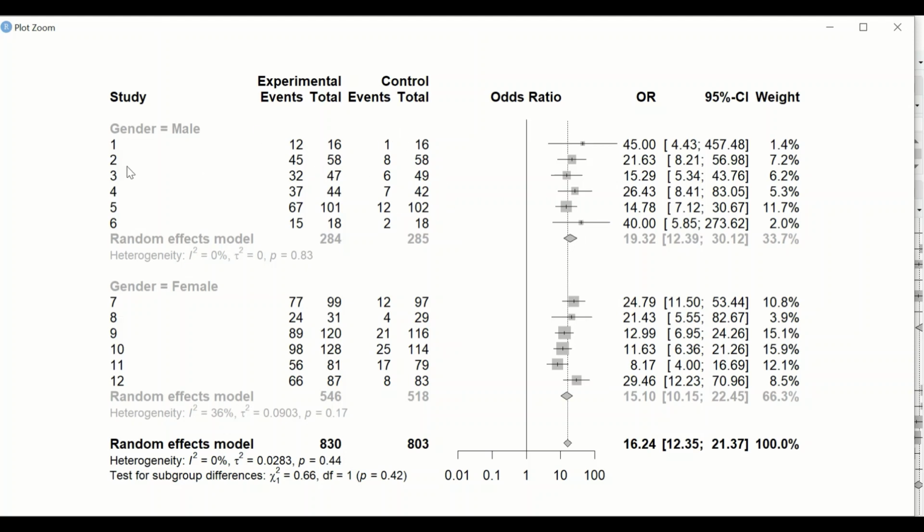We can see here the study label is missing, the events are missing for the control and the experimental, and we could also do some editing for the diagrammatic representation, and add the study label.